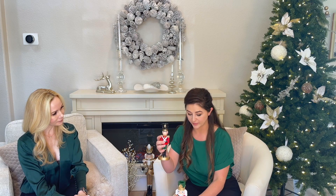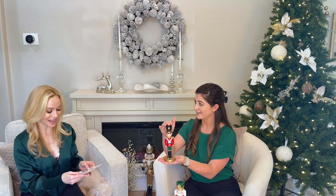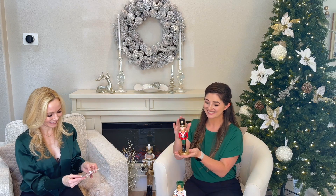I go back and forth between which version I'd pick for myself, but I always gravitate toward this one because I'm farmhouse and it just speaks to me — I'll be able to incorporate it better into my regular home decor for the winter season. I'm going to start with my nutcrackers. For version two you also receive a set of two, and for this one we swapped it up — you'll receive our little buddy who is eight inches tall.